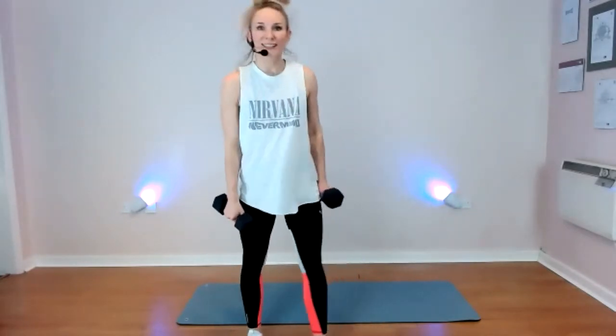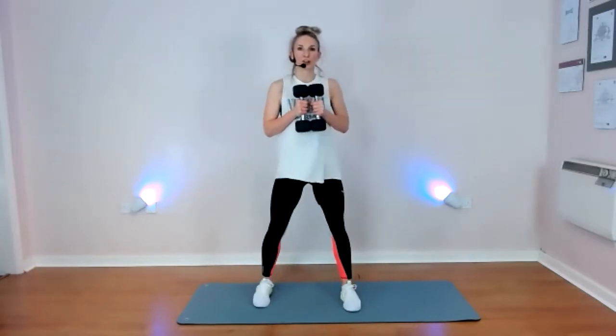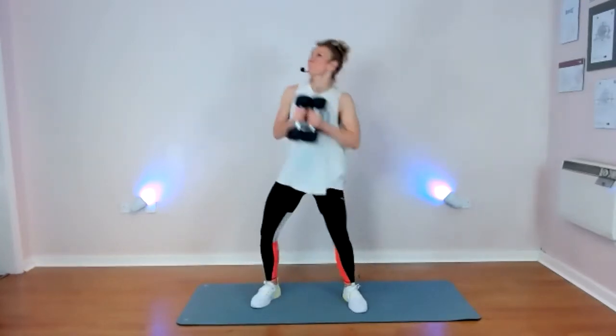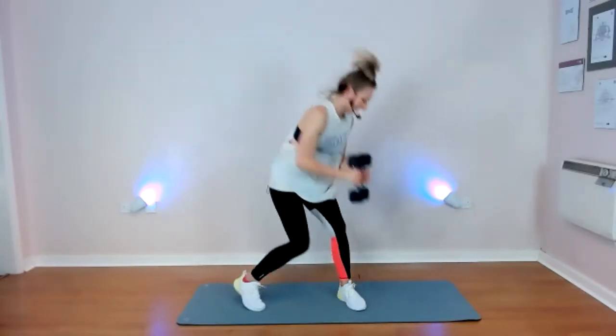Dancing optional. I don't know how they dance actually. Did they do any dance? 5 seconds, guys, get ready. 3, 2, 1.